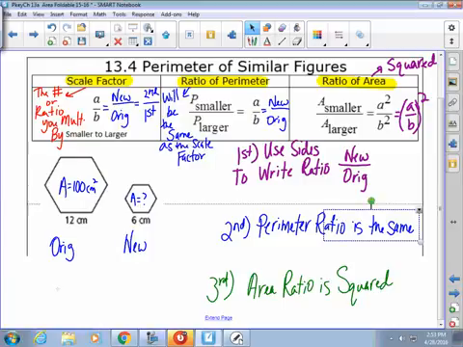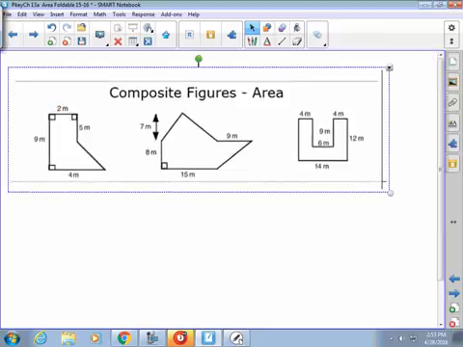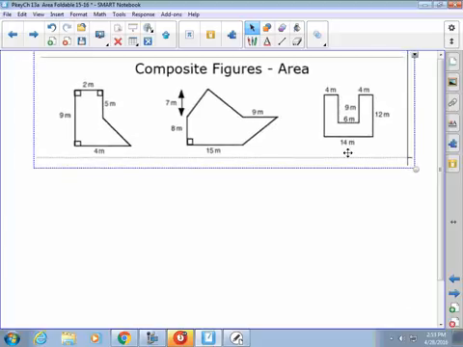I'm stamping this section. I'm going to stamp that you have the notes, and then we're going to do an example. We're going to do this shape together. Okay, but I'm going to make sure you got the notes already done. And then you need to go ahead. We've done this all week. Composite figures, where we're drawing and breaking it into other shapes.